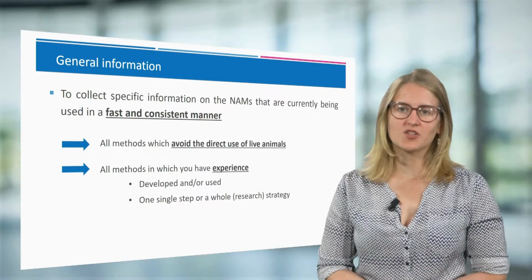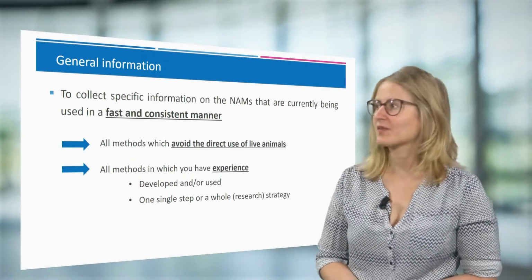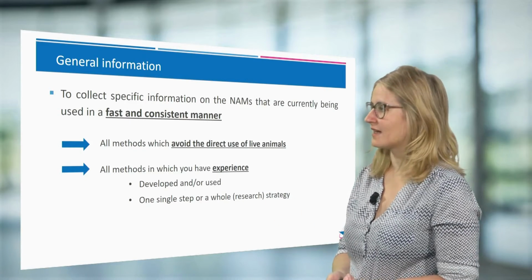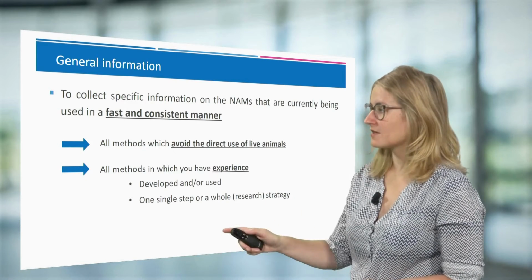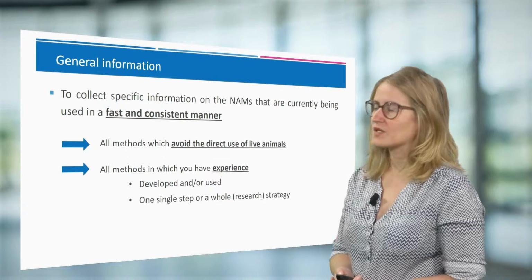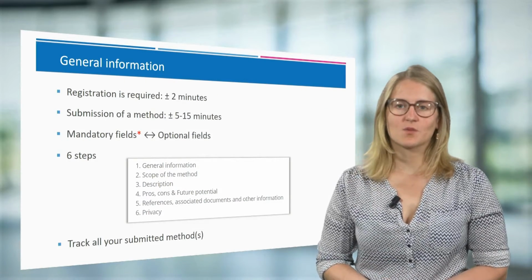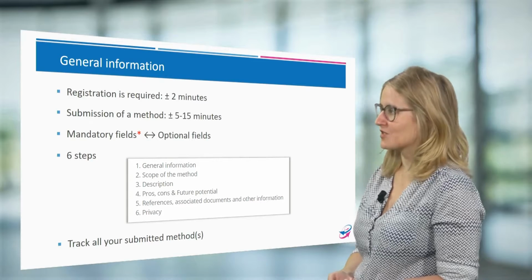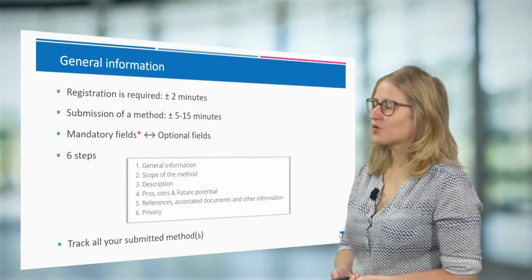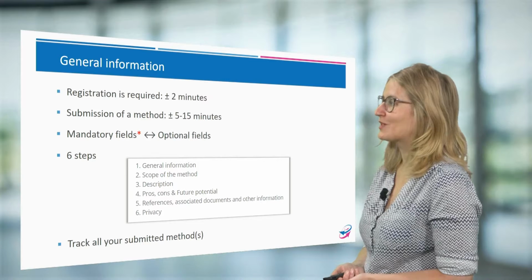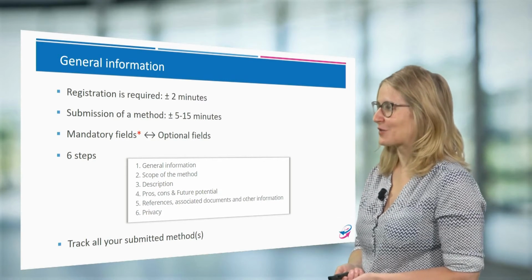We collect information on all methods in which you have experience. This means both methods that you have developed or that you are currently using in the lab, and this can be both a single step or sometimes even a whole research strategy. Before you are able to submit a method to the database, you need to register. After that, it will take you about 5 to 15 minutes, depending on the amount of information you would like to share with the rest of the world.